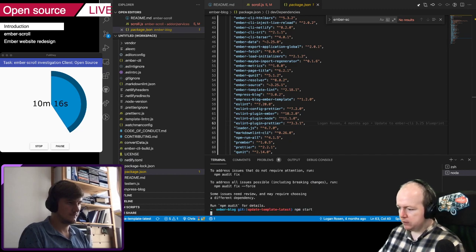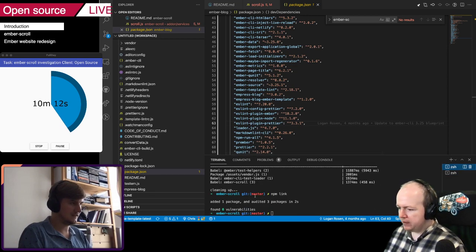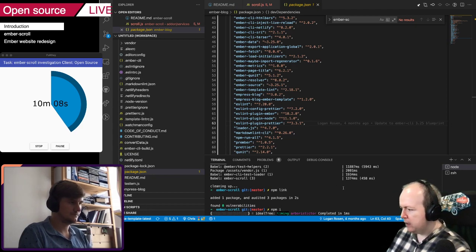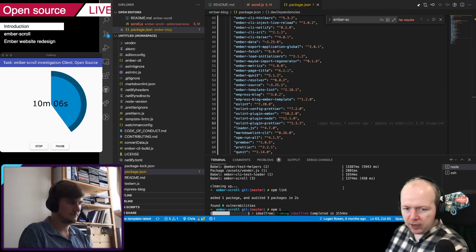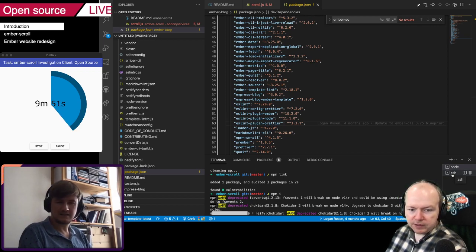npm start. I have a feeling this isn't going to work. Yeah. So I've had this problem before where after you do an npm link, I think it does a dedupe across the boundary of the linked thing. So you need to do npm install in the source directory again. Linking is a bit complicated.